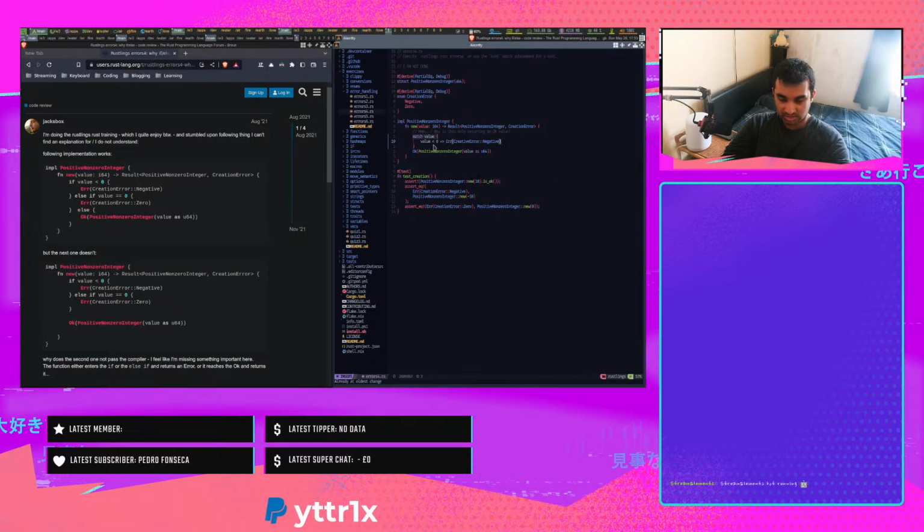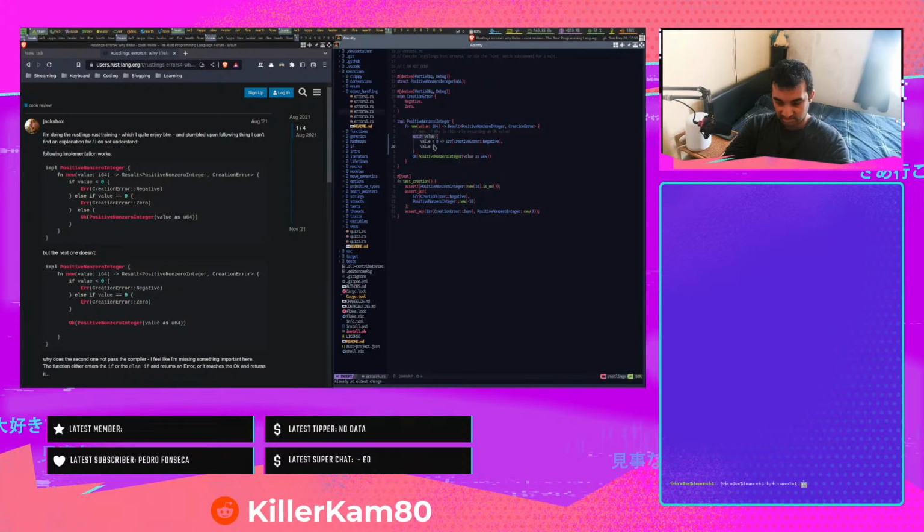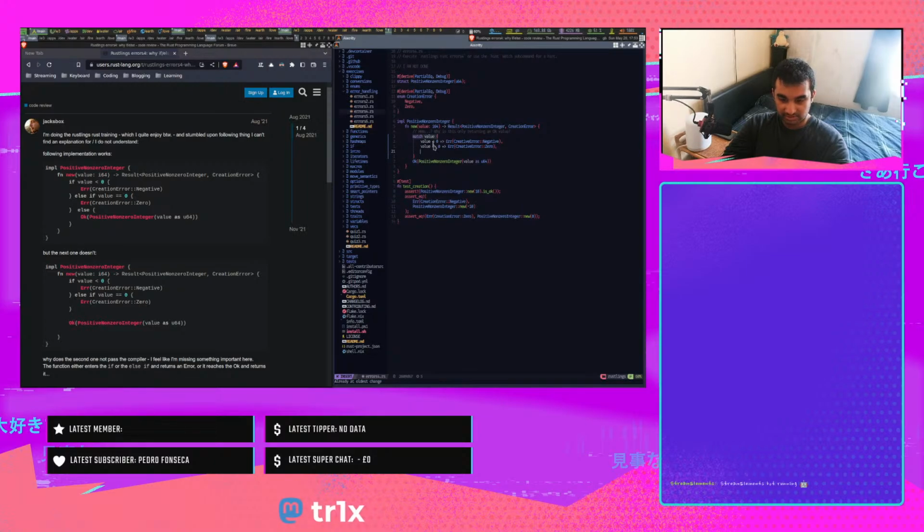There we go. Then we've got value equals 0, then we've got error, CreationError, Zero. Then we've got everything else, which goes to okay. There we go. Pretty sure that's it.